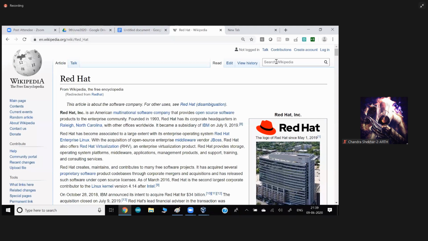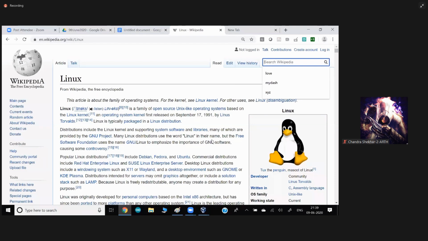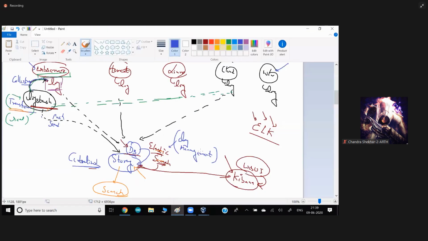Some site, if you go and search, let's say Linux, a lot of sites have a local search engine behind them and they use Elasticsearch for searching. So in terms of searching capability, it is very powerful. It's a very powerful search engine.